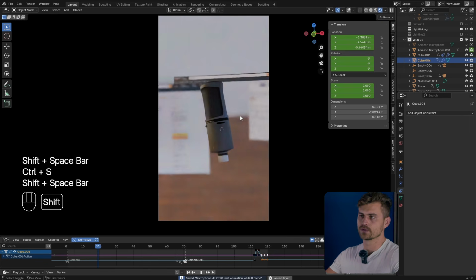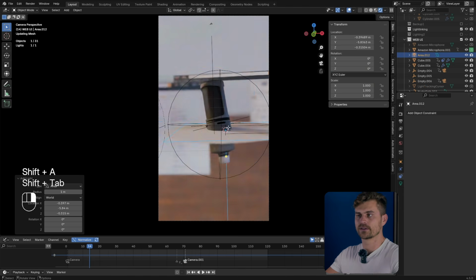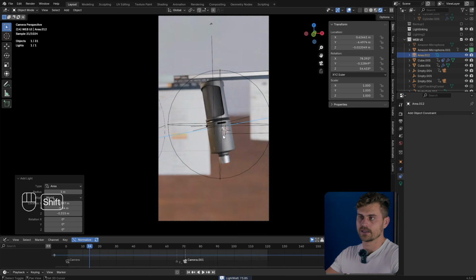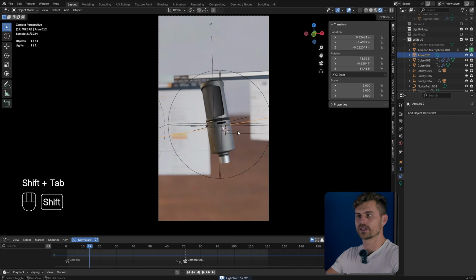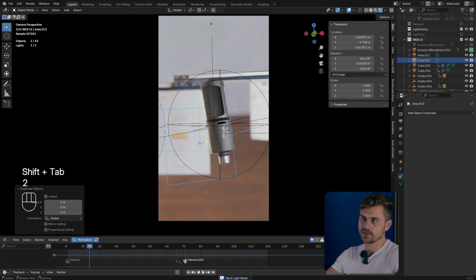Yeah, I think that looks pretty cool. So now all we need to do is place some lighting, and I'm going to add a light right here. I'm going to place it on this side, make it a little bit further away, and have it shine quite brightly over there. Shift D. Let's place it on the other side as well. Maybe somewhere over here so we get that cool looking rim light.